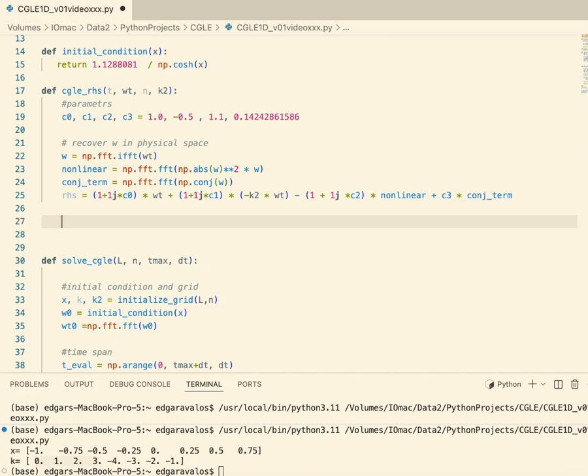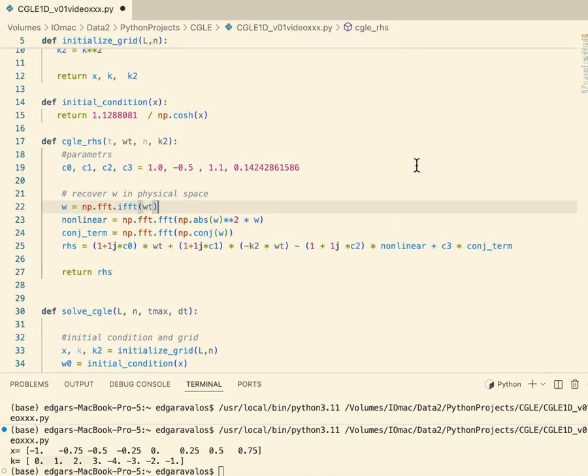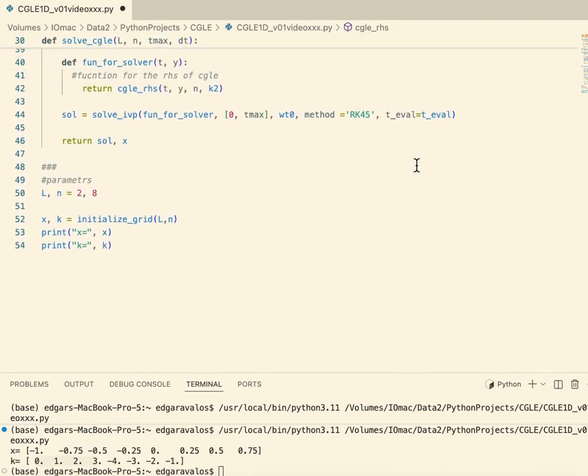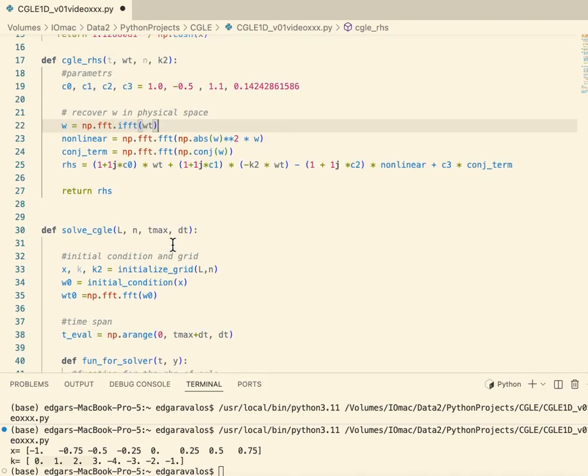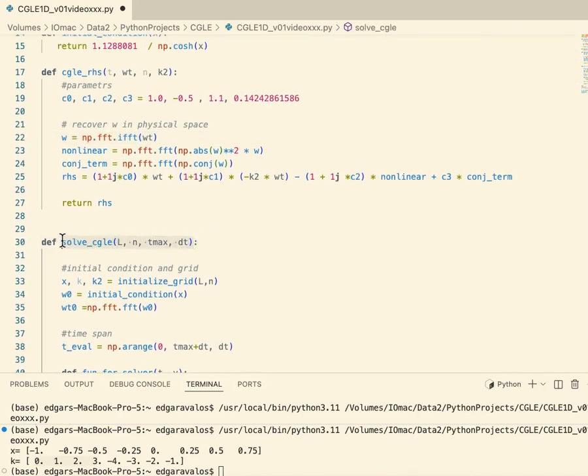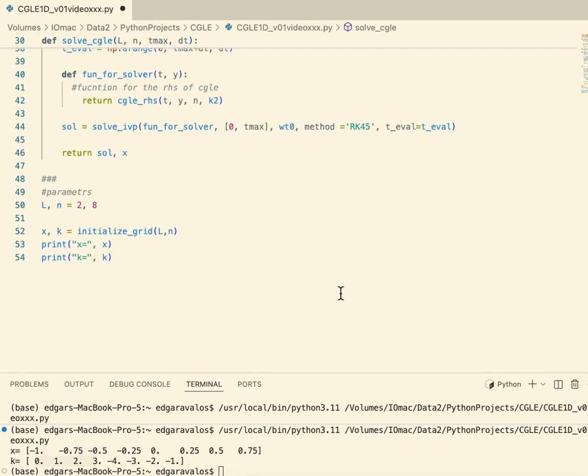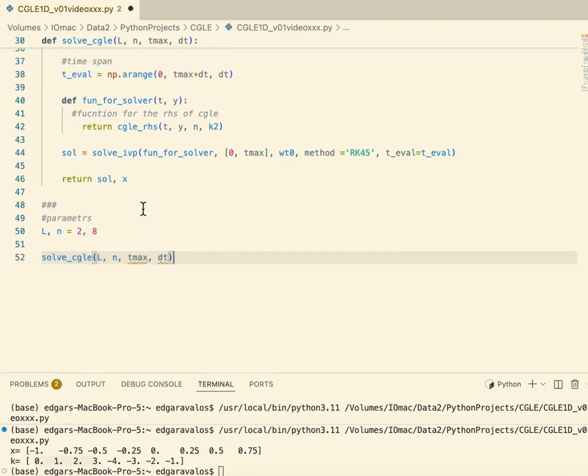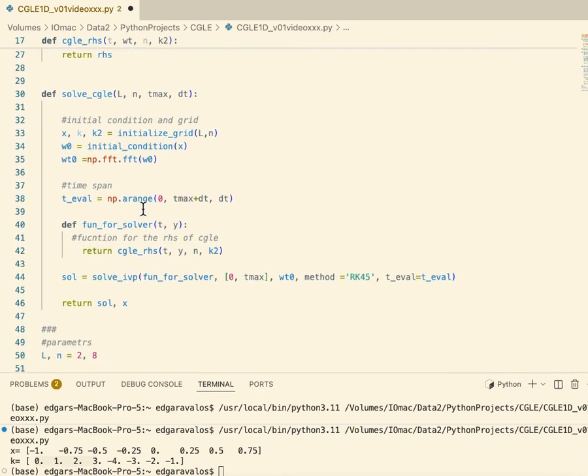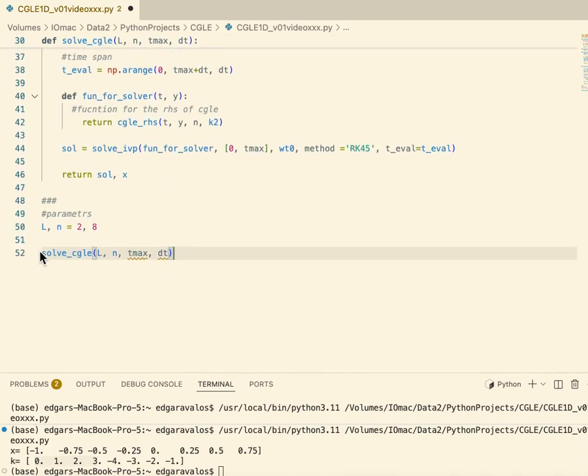Now we are going to return this thing. Return right hand side. So there is no errors. So this thing should work. We can try to see if it works. Okay, so let's see if it works. So this sol is going to get me what? Sol and x. Okay. I need these things.